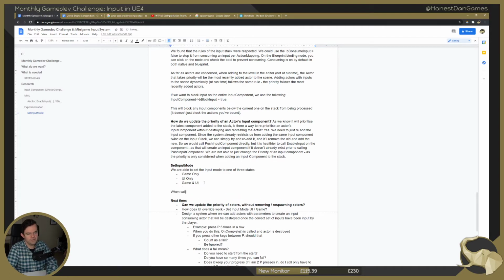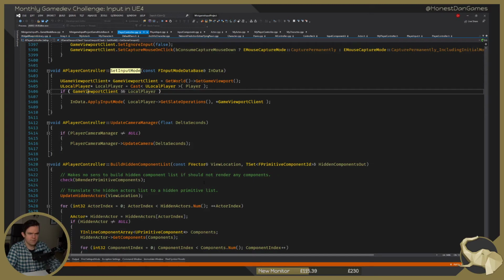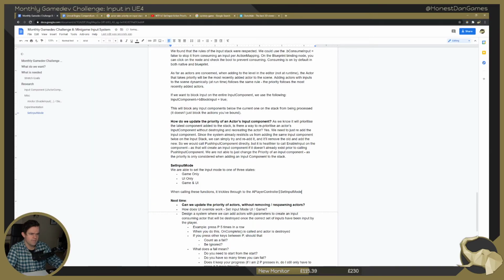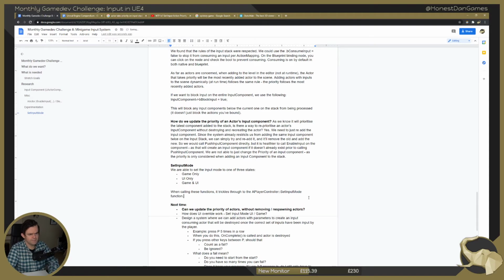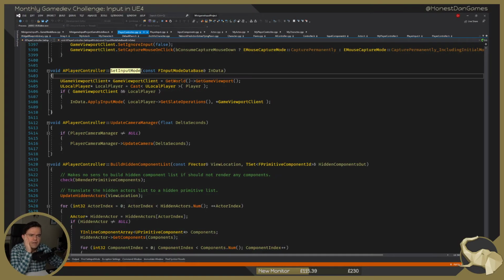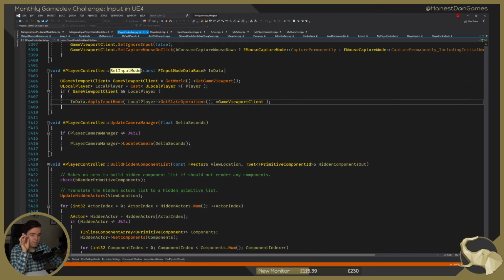Alrighty, so when calling these functions, it trickles through to the, what function was it called? A player controller set input mode in here. Now let's have a look what this does then. So this gets the current game viewport. We get the local player. And then we apply the input mode on. So you must pass this in as a reference.